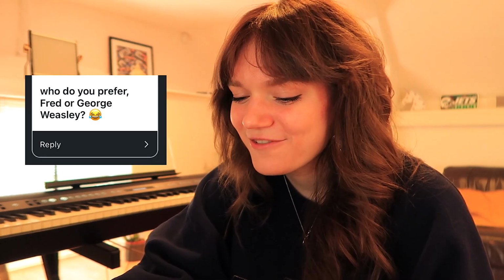Who do you prefer, Fred or George Weasley? But in all honesty, I just want to date them both. Not at the same time, but I'd like to date them both. It's a really hard question, actually. I just like them both very equally.